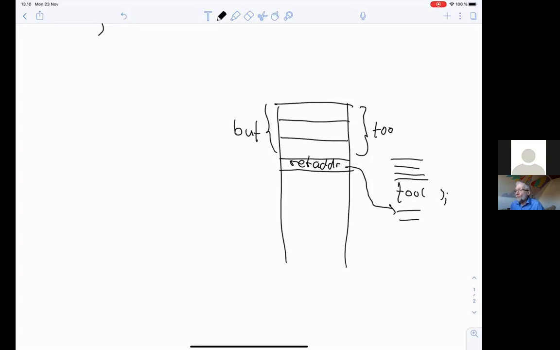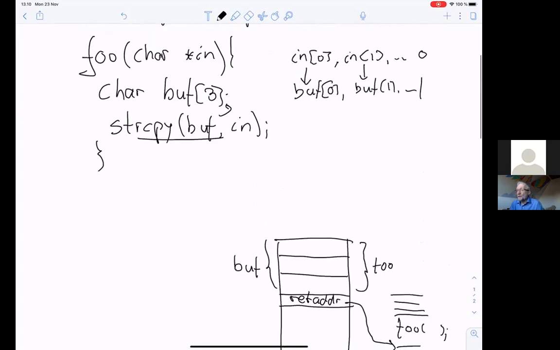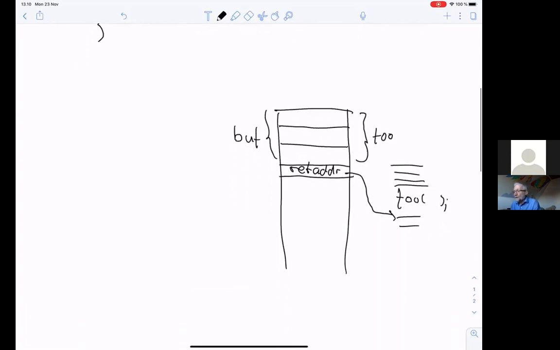And so when we get to the point where we execute, that was up here, this string copy thing here, then those 3 bytes there are the bytes that will be filled with stuff from the input array that was given to the foo procedure.